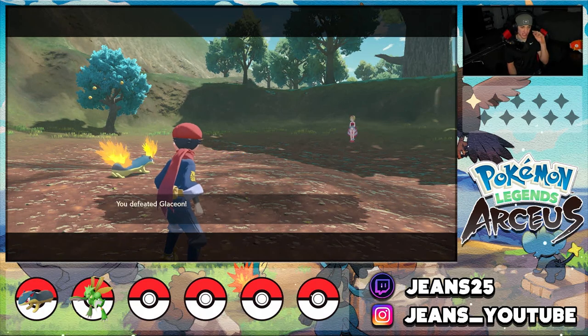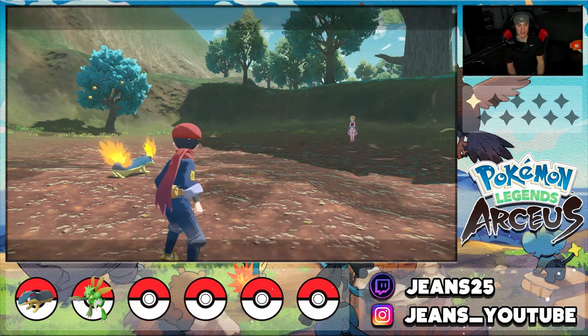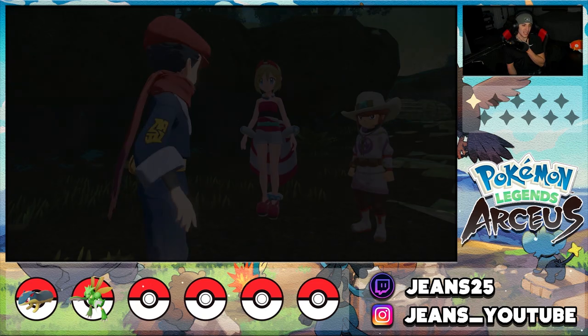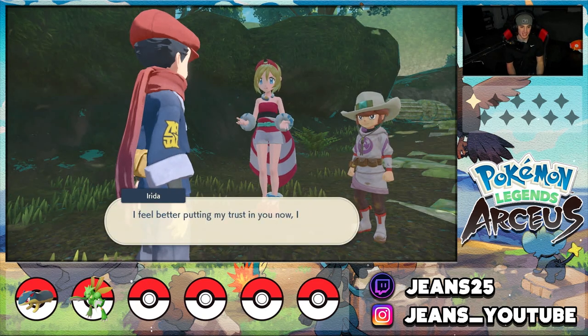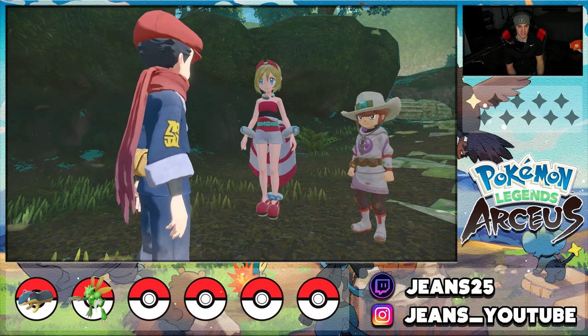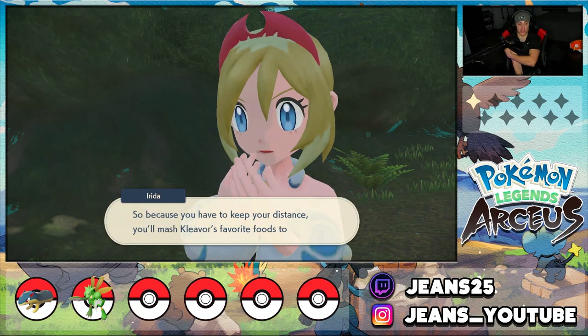Level 17 Glaceon. That should give us a great amount of XP. Battle has been decided, which is awesome. Look at that, 591. We go to level 19. Scyther's at level 16, which is great. I'm just going to keep leveling up these Pokemon. I'm so happy we got another Pokemon on the squad. And we should be level 2 on the star level by the end of this episode, too.